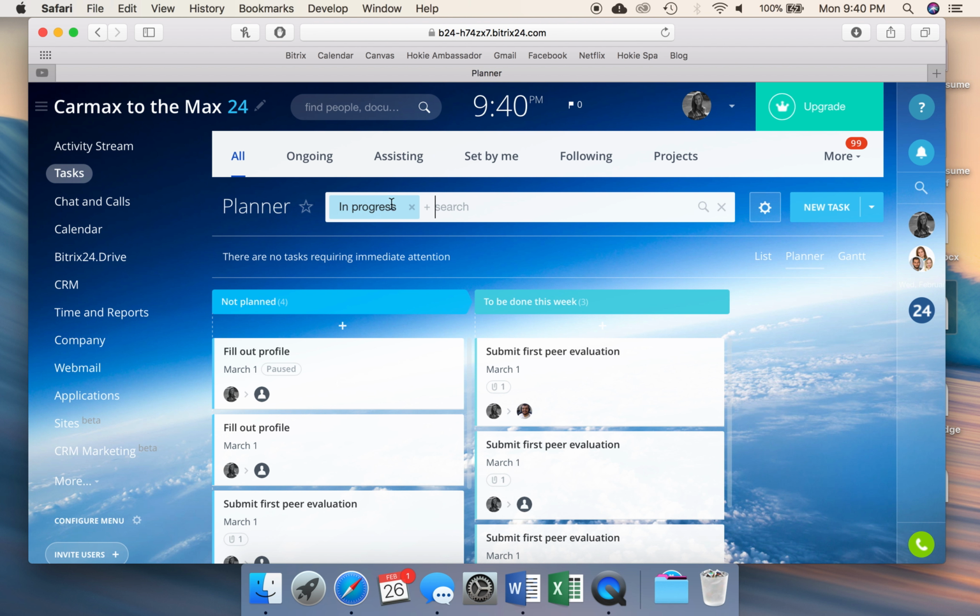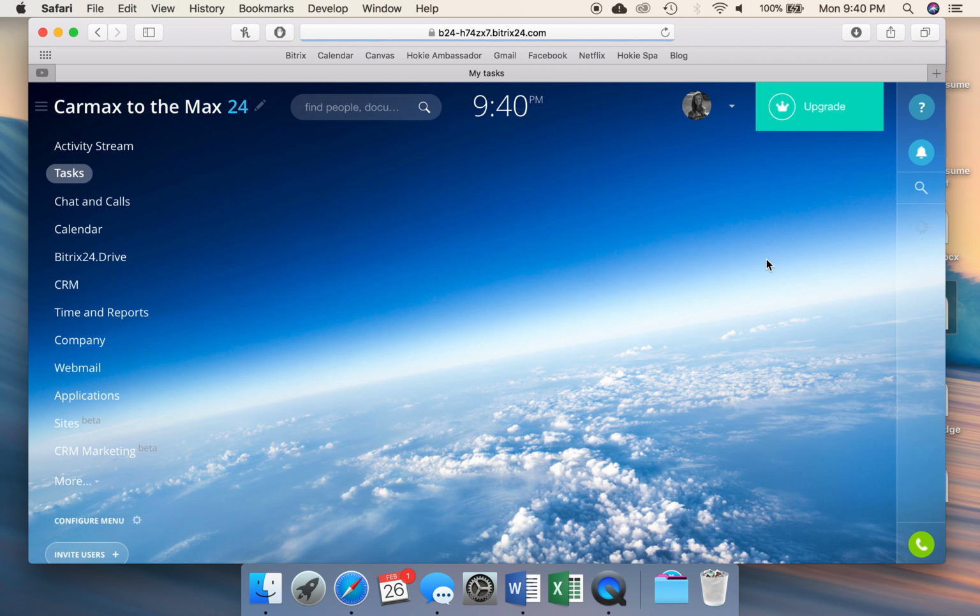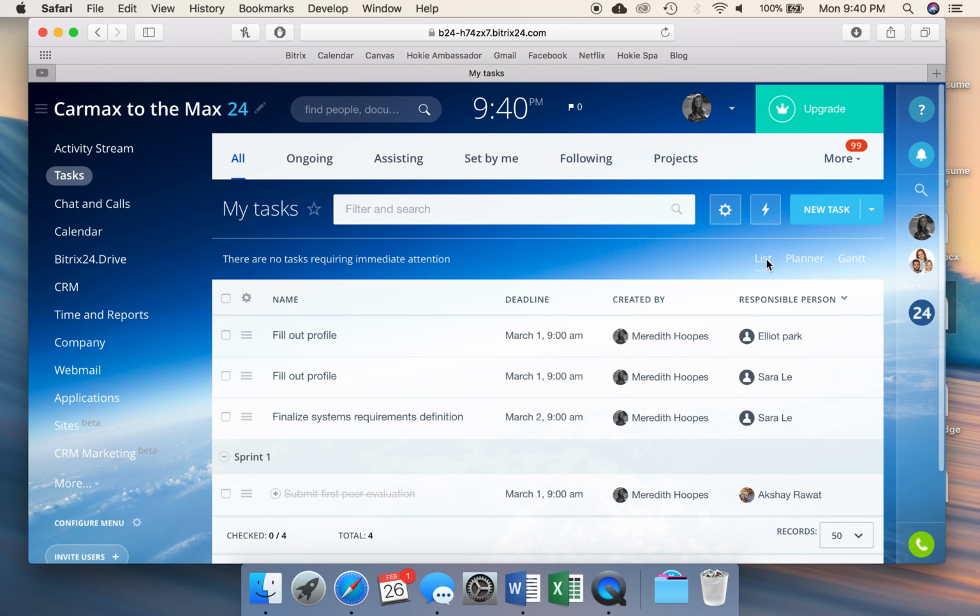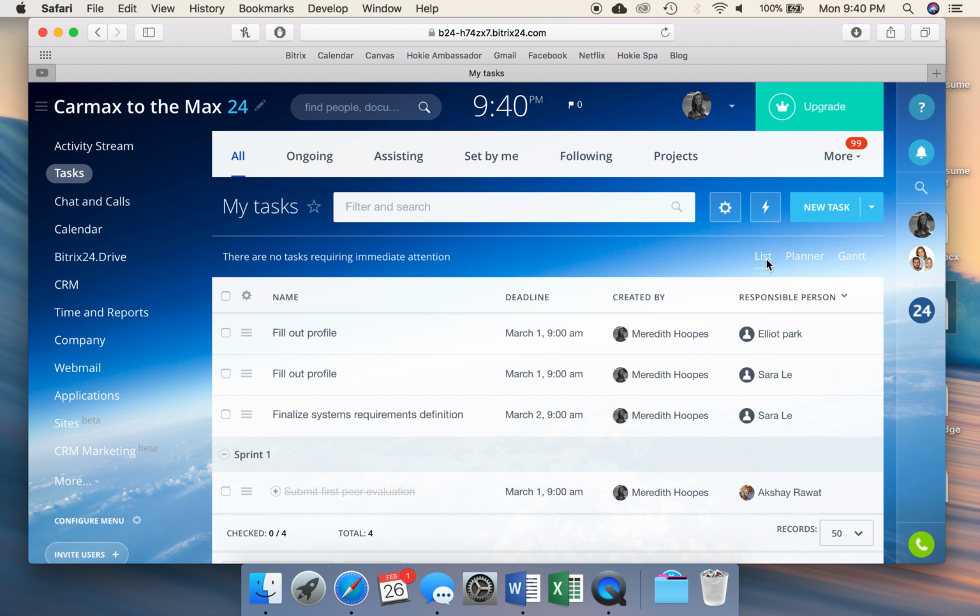So that is an overview of all of the tasks and how they work within Bitrix24, and you'll be using those quite a lot, so I suggest that you play around with them, get a better idea, because before you know it, you'll be assigning them nice and easy instead of having to search around a little bit for what exactly to do.